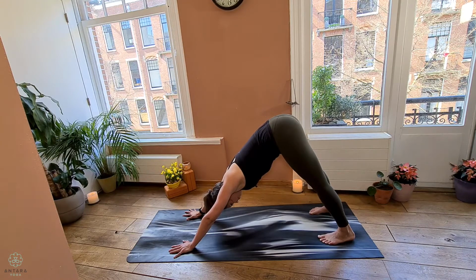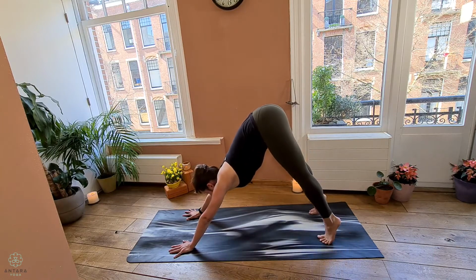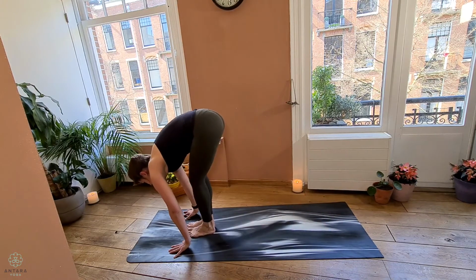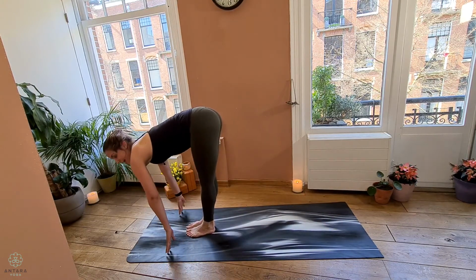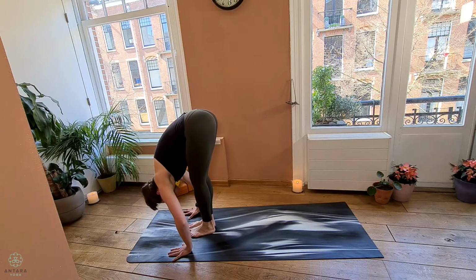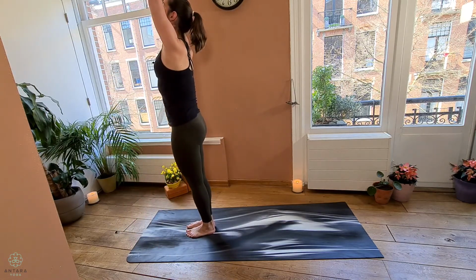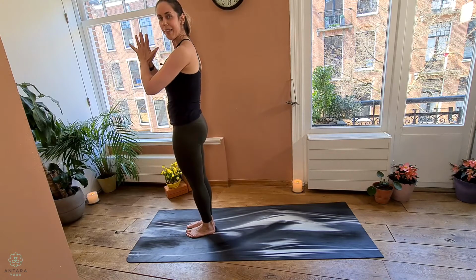Staying here 1 more breath. And then bending the knees on the inhale, step or hop to the front of the mat. Opening the chest halfway up. Exhale to fold forward. Inhale, arms come high, look up. And exhale, lower the hands all the way down.